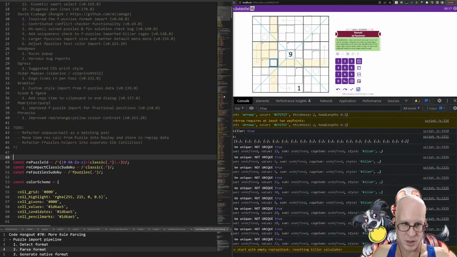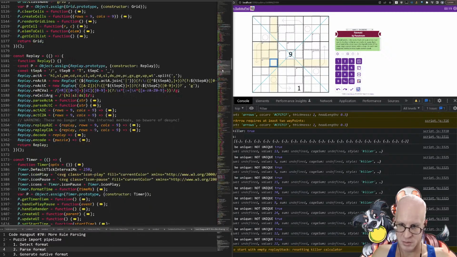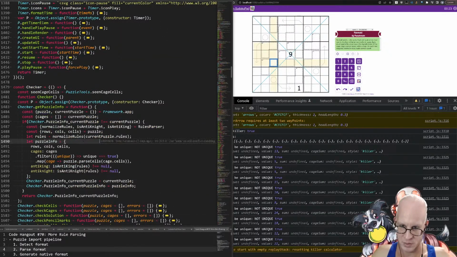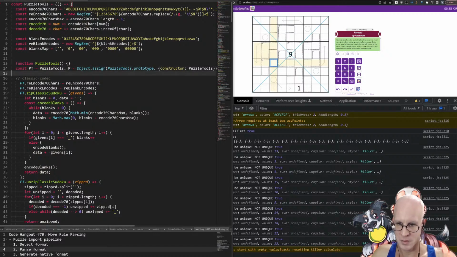We're going to look at the checker. Replay timer, checker, get puzzle info. Puzzle info. No. No, we're not looking here. We're looking at puzzle tools, the one I just closed. The moment I close something, I'm guaranteed to need it.